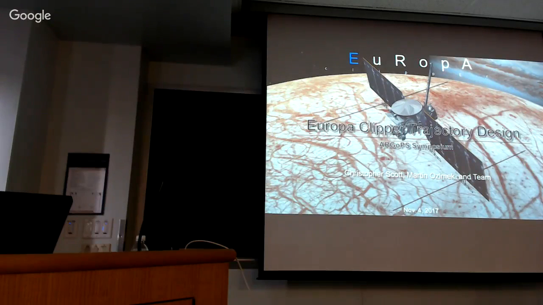I found these slides useful for that, but I also tried to drop in some flavors of the methods that Marty and I use, in case you ever want to build something like this. I think you have enough engineers here to probably build trajectories like this if you really wanted to.